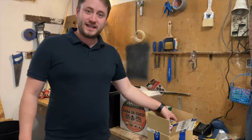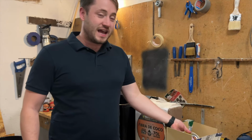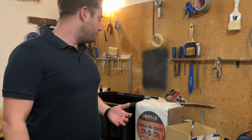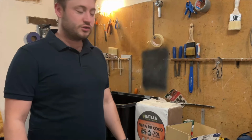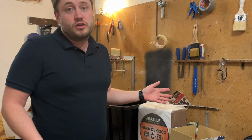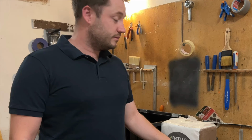Worst hedge ever. I got a package delivered and I got some worms. So I'd like to have a worm farm down here in the garage. We have compost up on the land, but I have to travel up there to do it, and it's less in control. Whereas apparently if you have a little worm farm, it's more nutritious than compost, and it's quicker. So I thought I'd have a go.